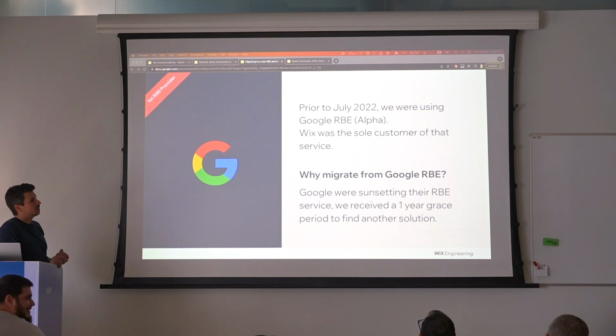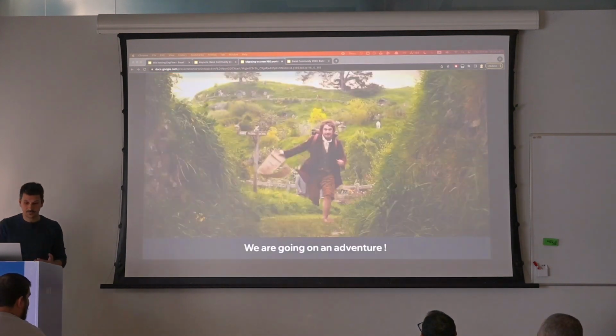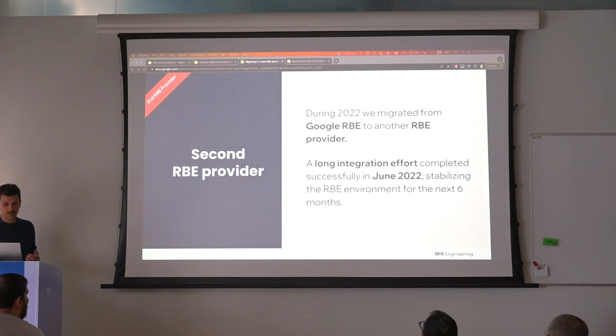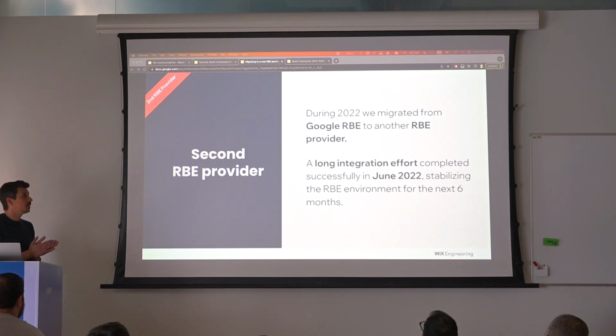So eventually Google decided to sunset that service, and we had a 1 year grace period to move to another solution. So we went on an adventure. We headed towards the second RBE provider, and during 2022 we did the actual migration.